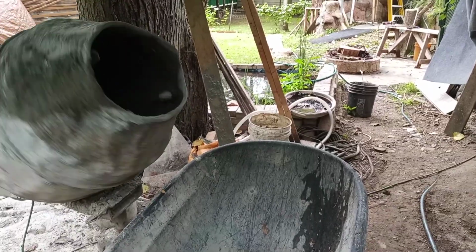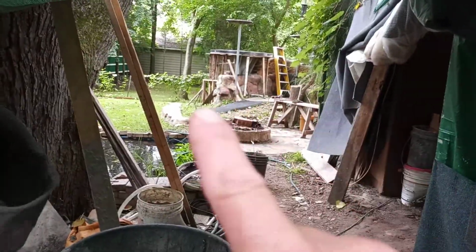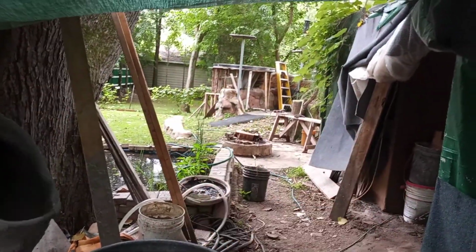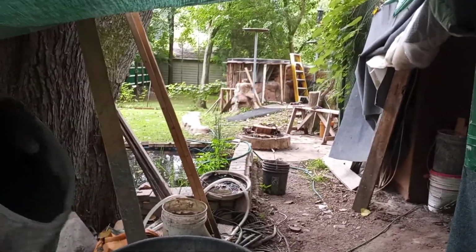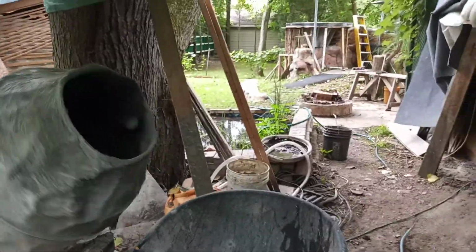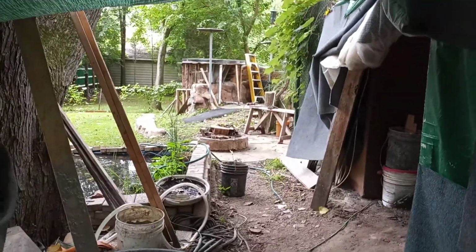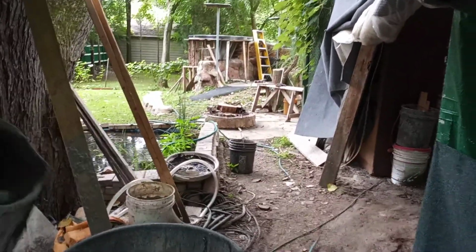Here's the first mixing in the drum. The fun part is dumping it in this wheelbarrow, wheeling it over to there, and I'm gonna have to shovel it up to that slab, but it's what has to be done to have something nice. I'm guessing about 3 or 4 of these mixes, which is about 3 or 4 wheelbarrows, but I'm guessing could be more. But yeah.